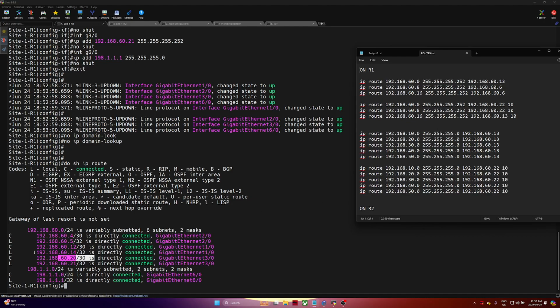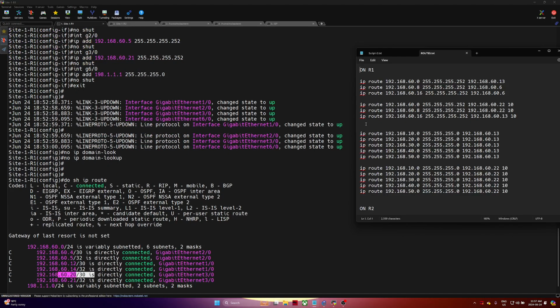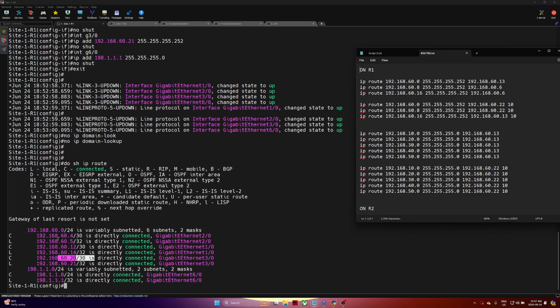This is basically what we're telling that router: hey, if you want to reach 60.0, we cannot see 60.0 here either, and we cannot see 60.8, and we cannot see 60.16. So we're telling it that 60.0 lives on this network, 60.13. So on the next hop, if you want to reach 60.0, go to this IP.